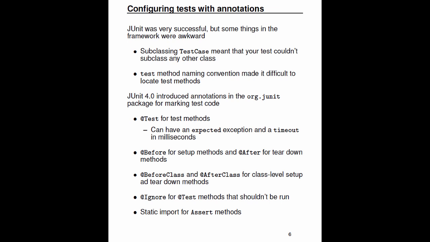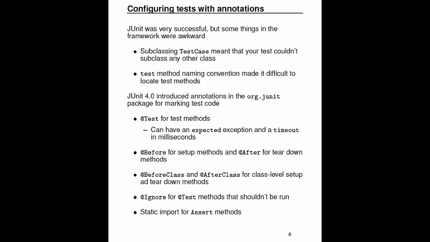And this worked really well for a lot of people for a long time. Many people used JUnit and liked it, and it really helped raise visibility of automated testing, especially automated testing done by developers. However, there were some things that were kind of awkward. You were forced to subclass test case, which meant that your test couldn't subclass anything else, right? In Java, there's single inheritance of state, anyway, of classes. And so if you wanted to have your own hierarchy that wasn't necessarily a test case, you were out of luck.